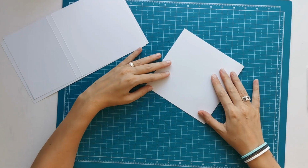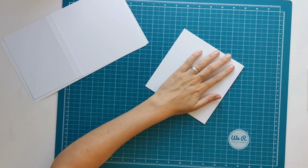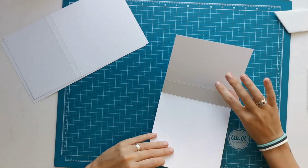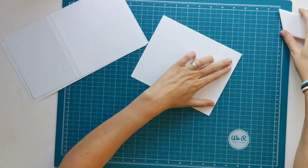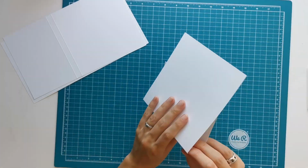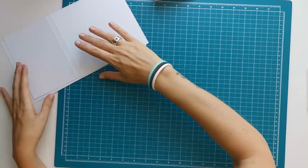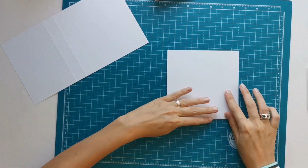I'm going to try and see if my paper is lined up. And then I'm going to, with my bone folder, burnish that fold. So that's one, and we're going to do the same thing with the other one. Fold towards that bump and burnish that. And this is what we got now. So let's do that for all our pieces, all 3 of them, towards the bump.